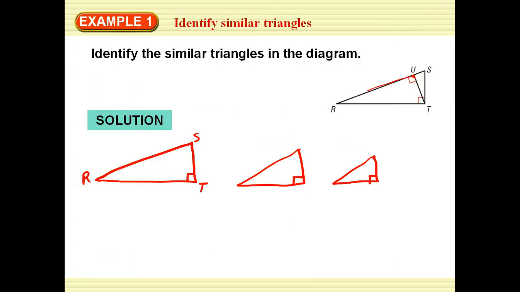For my medium size, U is my right angle. Notice that R is a part of this triangle, and also this one. So my R will go here, and that leaves T for up here. In my small triangle, I notice that U is the right angle here also. But this time, the one that is similar is the S. It is the same angle as this one, so S will go up here, and that puts T down here for the small triangle.